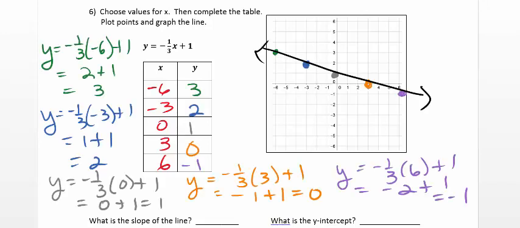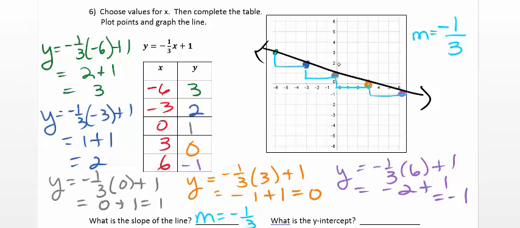So here we have found our values for y and plotted the points and connected them, and now we're going to find the slope of the line. So from this left point we had to come down 1 and to the right 3. Down 1 makes it a -1 for the rise, to the right 3, so -1/3, and each time you go down 1 to the right 3 to get to the next point. So our slope is going to be -1/3.